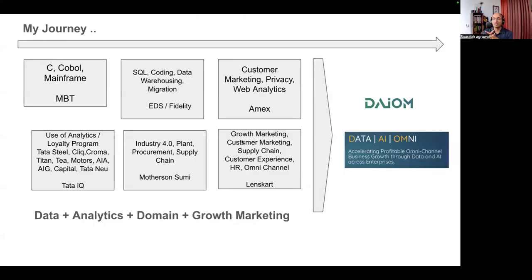So why am I talking about all of this? A little bit of my background, I don't boast about it, but I have a lot of experience working in marketing and analytics, and I am a curious learner. I started my journey with coding, went into analytics at the right time and got the wave, but I fell in love with marketing and data analytics. That is when I worked for 11 years with Amex. Then I worked with Tata IQ, designing the Tata Neo program, which is a group loyalty program. Then with Motherson Sumitomo on marketing with industrial analytics. And then I came to Lenskart, where my customer analytics and growth marketing experience all came together. So almost 10 to 15 years of experience in marketing analytics in different domains.